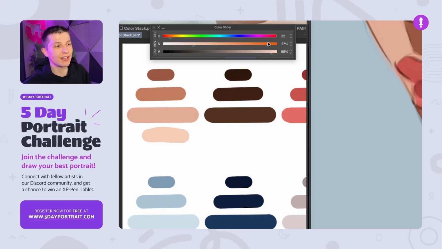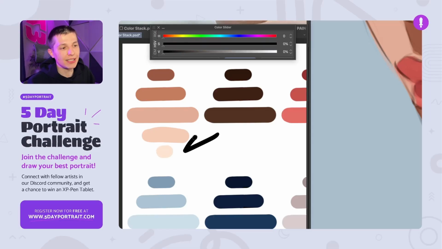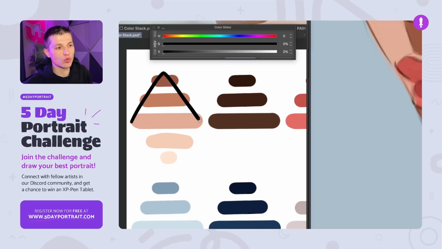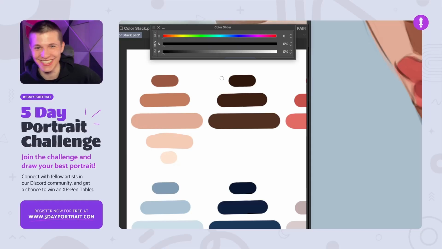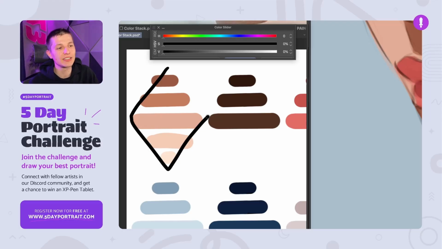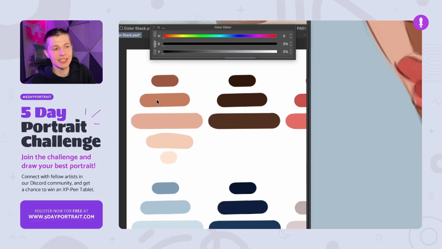If I wanted an even lighter color, I would go lighter, even less saturated, and even more away from the red. That's how I would get the highlight color that I'll be using tomorrow in the rendering. This is like a reversed color stack, and this is the complete color stack for the hair. On top we have the shadows, and I like this shape because it shows you the base, the smaller shadows, and then the smaller lights at the bottom.